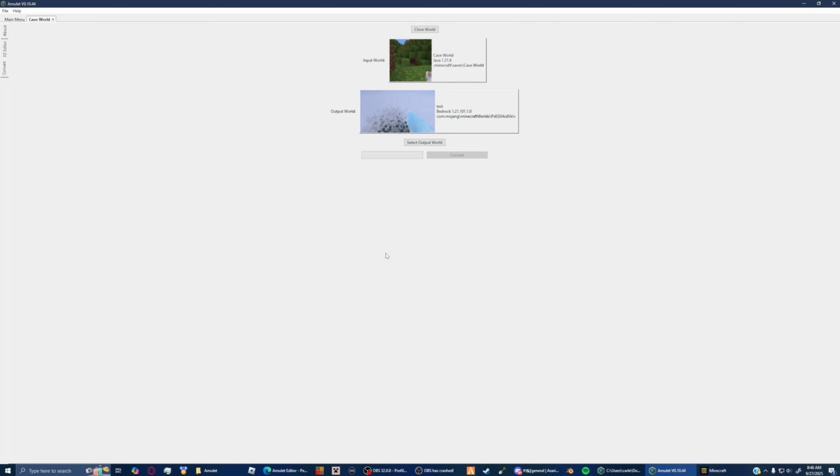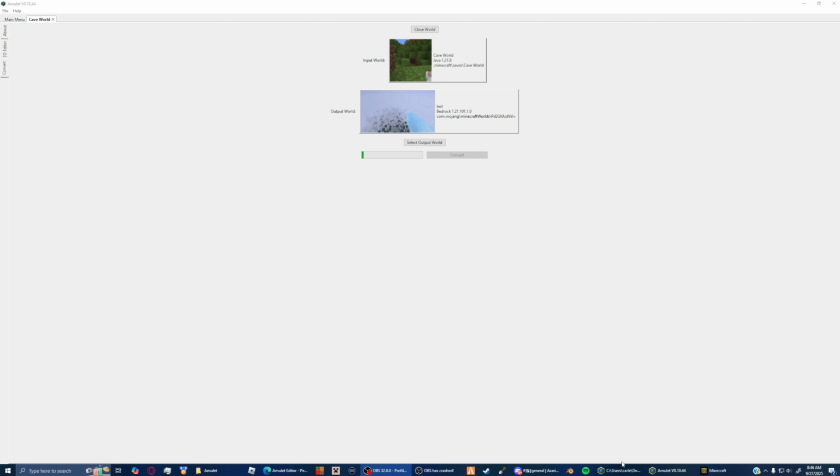The button will go black or gray. You won't see anything. This part right here, this line next to the convert, is your load bar. It doesn't give you an estimated time of what time it'll be done. But once this is almost halfway converted, as you can see it's already going up, I'll go ahead and stop it and I'll show you the finished product. If I do anything else to it, I will let you know. I won't edit that out. But this is what you need to do first.